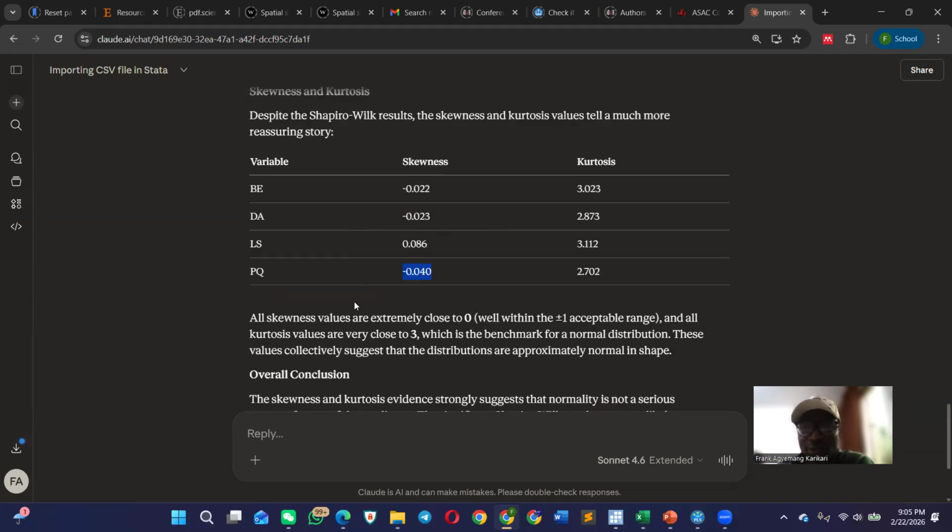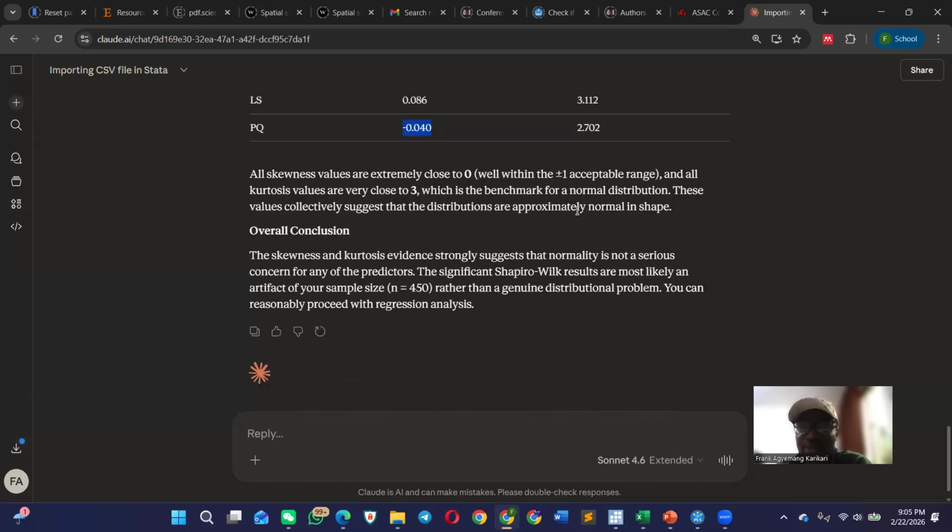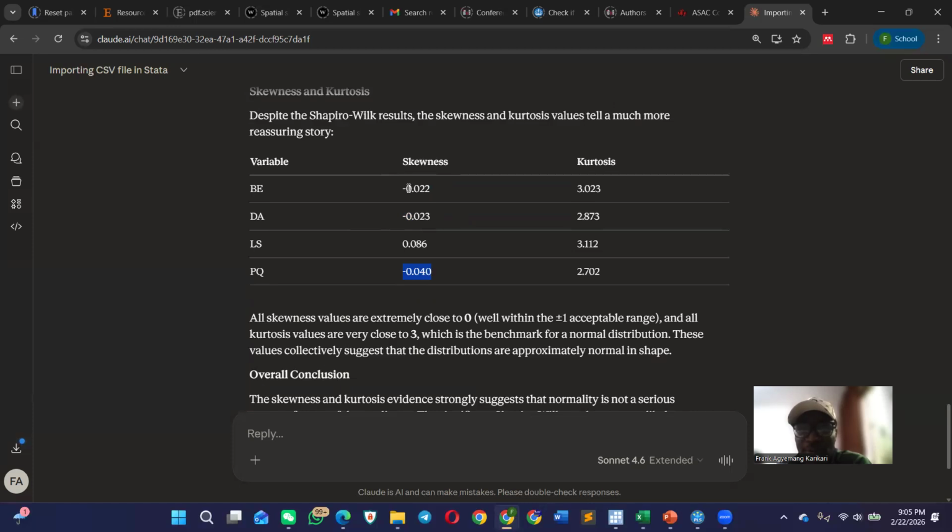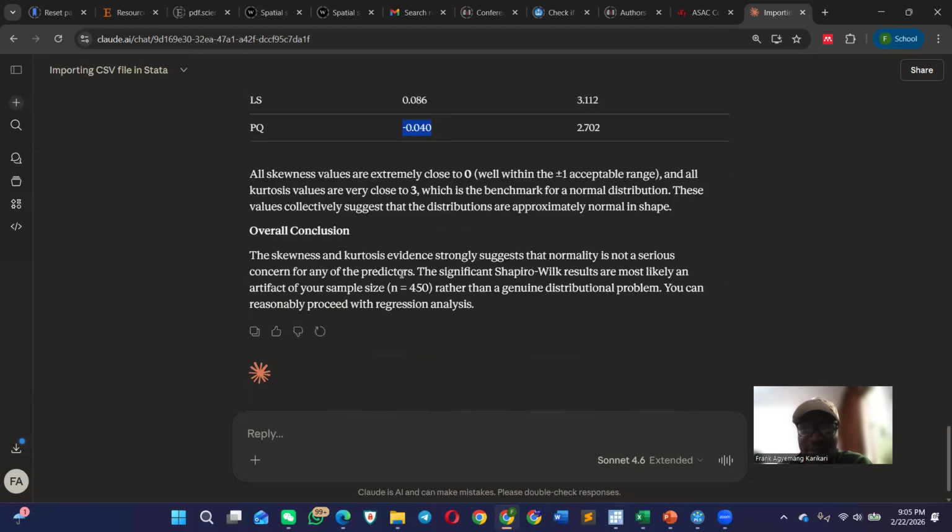And then the kurtosis values are also very close to 3, which is the benchmark for normal distribution. These values collectively suggest that the distributions are approximately normal. So because this is between +1 and -1, it is considered to be normal. And then this is also close to 3. So in conclusion, we can be convinced that our data set is normally distributed. Is that right? Do you all agree?